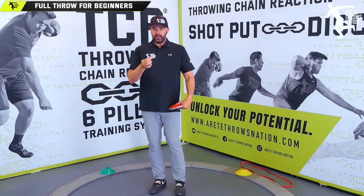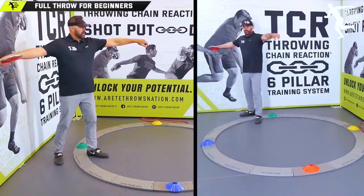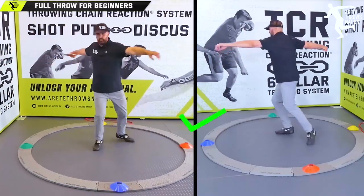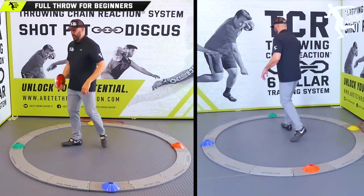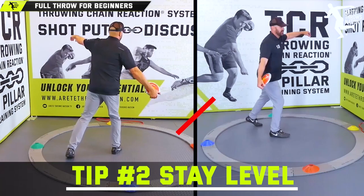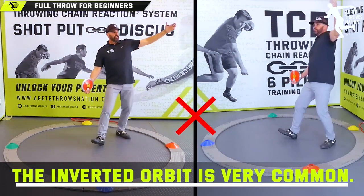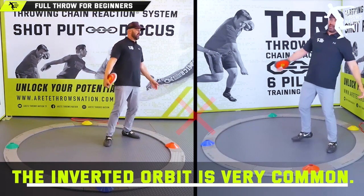We talked about the terminology. Where's the orbit? That's the shoulders. Where's the discus? How is it moving around me? Notice it's generally level. What do most kids do? They do this, they drop the discus down. Well, where's the orbit? Well, how is that gonna turn? Now they're off balance. Now they're doing this kind of stuff.